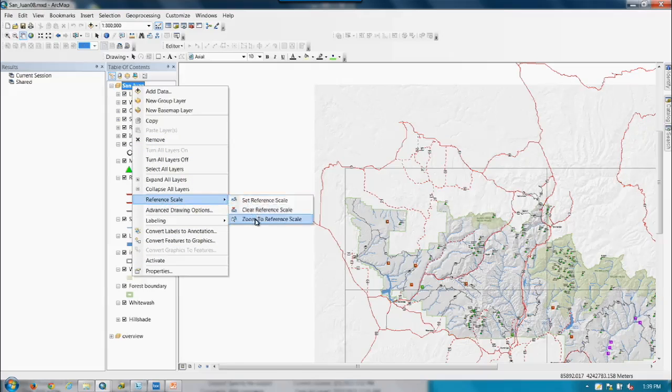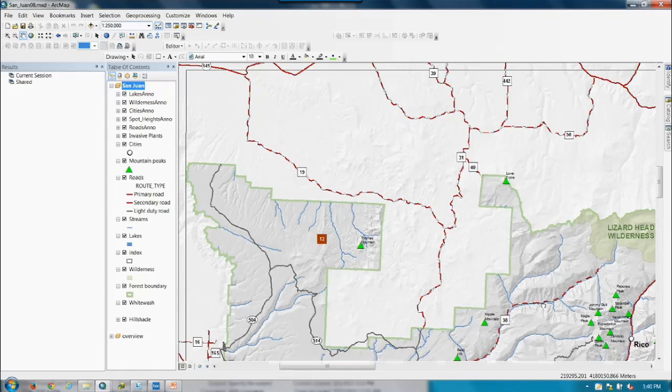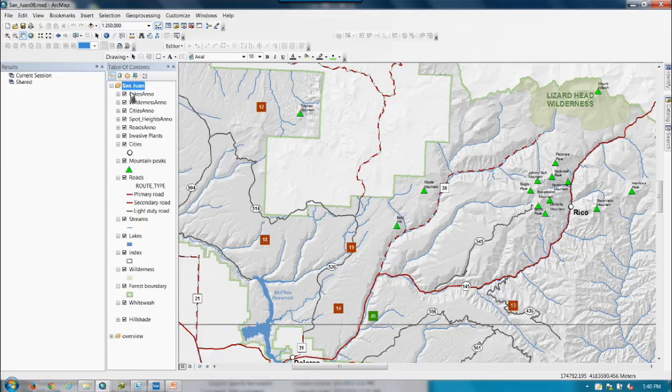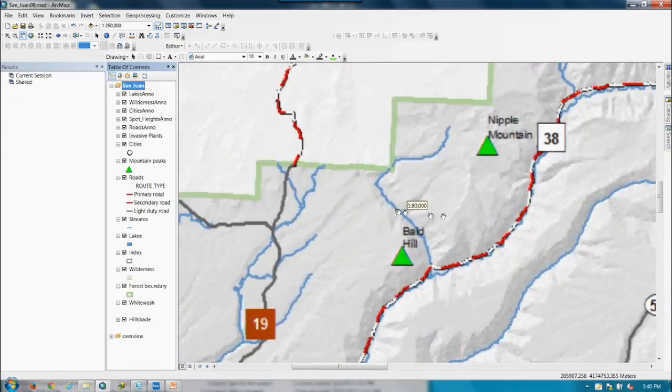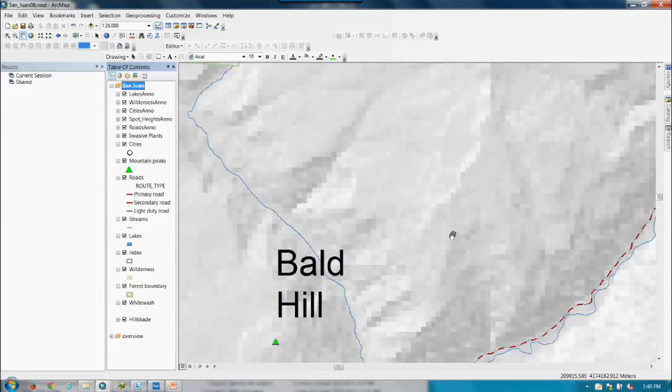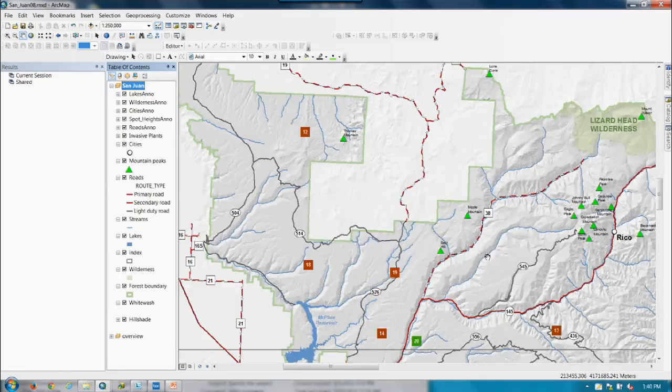So I get a reference scale, I can zoom to it. And in this case, it takes me up to 1 to 250,000. That is the scale at which all these symbols look right, according to when this map was made. So you don't have to set a reference scale. If you clear your reference scale, now what happens if I zoom way in, the symbols keep redrawing at the right size for that reference scale, right? Whatever this scale is, the right size for that scale.